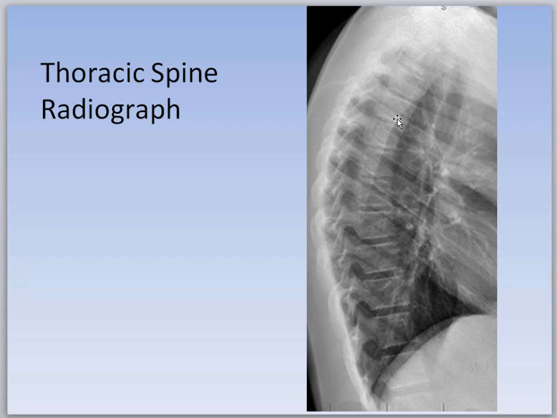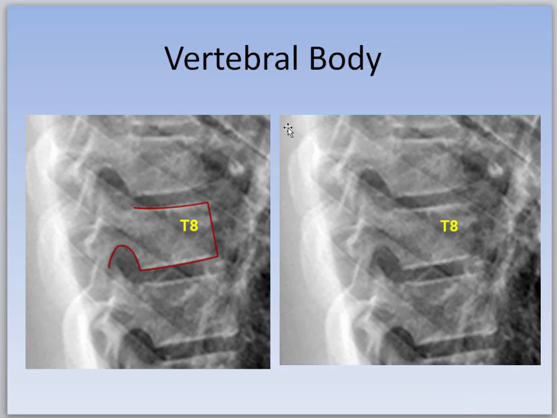What's this line coming across like this? Hopefully you can see my pointer. This is the scapula. That's one of the borders of the scapula. We'll look at that border in a second. Let's zoom in though. More importantly, we want to know what this block of bone is here. This is obviously the vertebral body of T8. If I have any kind of marking on that vertebral body, you don't have to say what level it is, but just say thoracic vertebrae, vertebral body, will be enough.